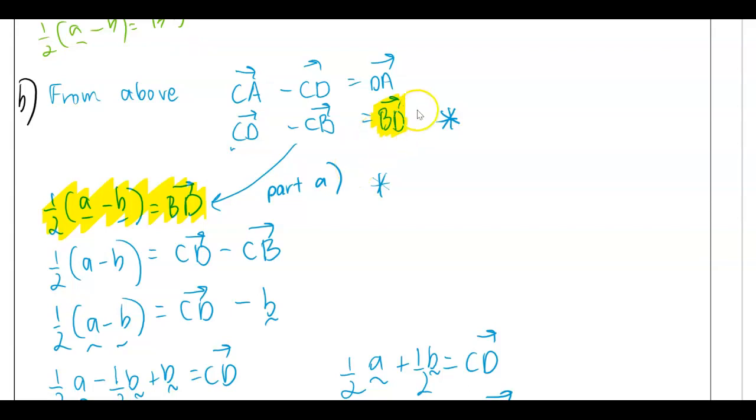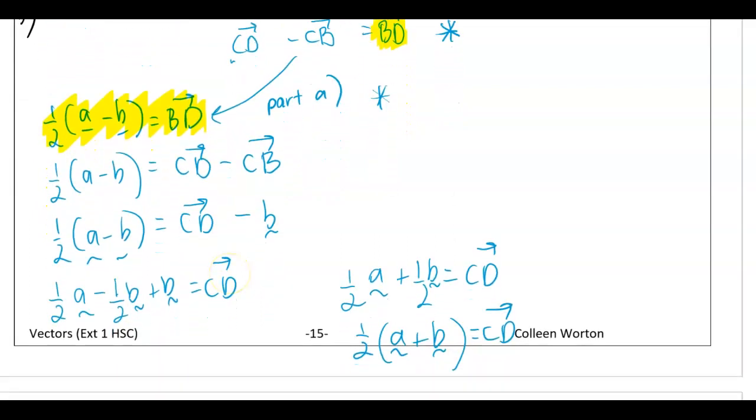So what I've done basically is popped into that BD a half AB, well, I've switched the sides around, but I've still got CD minus CB there. I've just swapped their sides. And then I also know that CB is vector B, so I've just popped that in there instead of CB. And what I've done is expanded that left-hand side, a half A minus a half B. And then I've added B to both sides, so that says plus B is equal to CD, remembering that's what we want to find out.